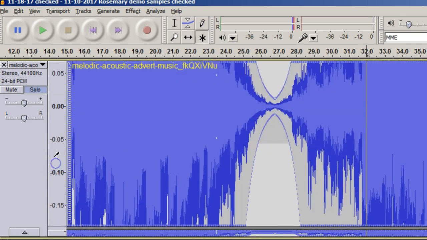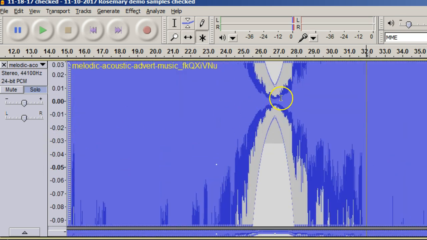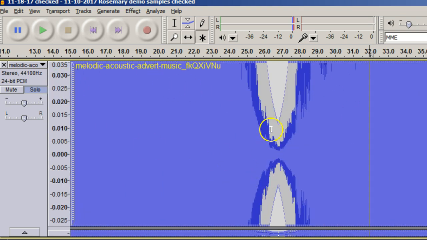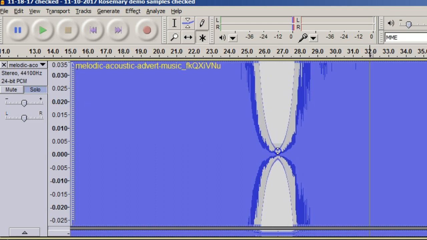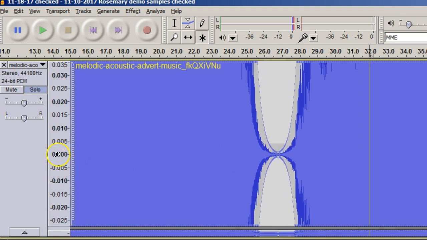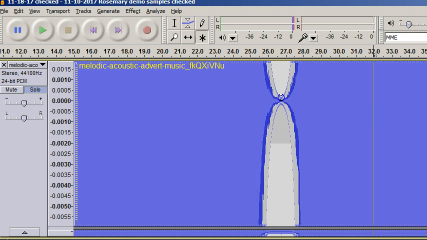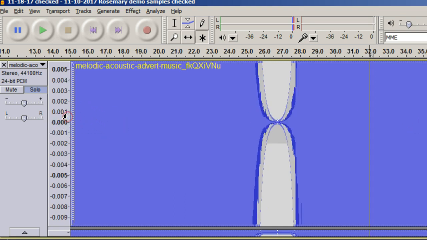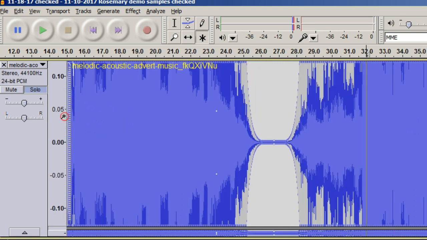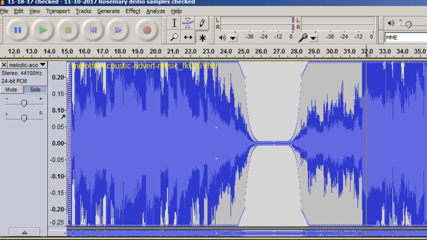We're going to zoom in here, and you can see how I haven't gotten completely down to zero. So now that I'm zoomed in, I'm going to click. I'm going to drag this like that. I'm going to zoom in some more. So you see how I'm getting it to nearly zero amplitude. I'm getting it almost all the way down to no volume. In practice, it doesn't really matter. It's very, very quiet. It's not something that your listener's necessarily going to notice.